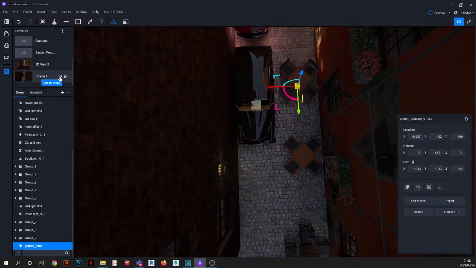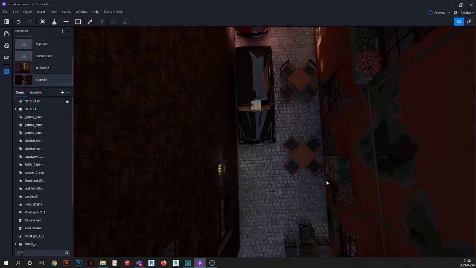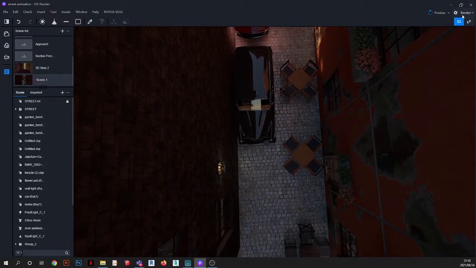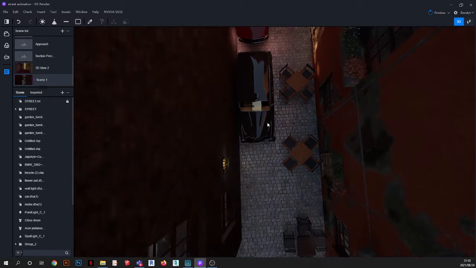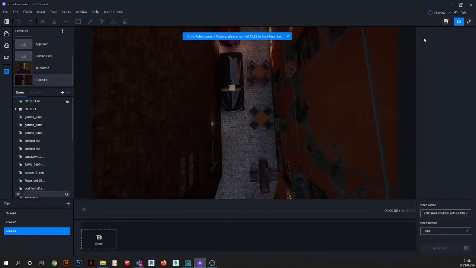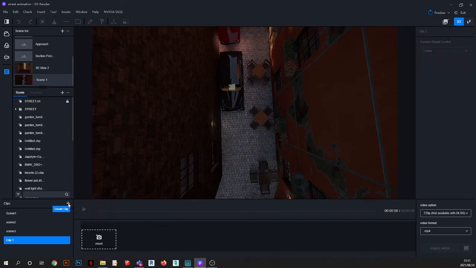Okay, so let's create an animation of this shot. What we're going to do is come from the top, come in, and then see the car moving. So let's sync this again. I just zoom out a little bit. Let's go to render, and then we go to video, and we click the plus sign to create a new scene.